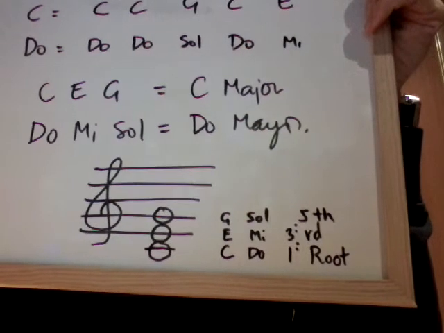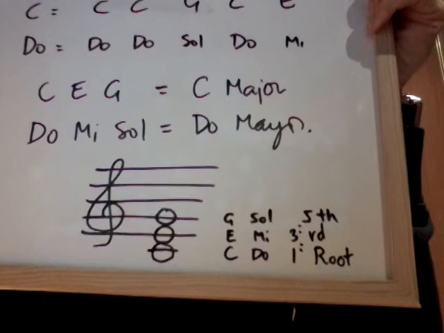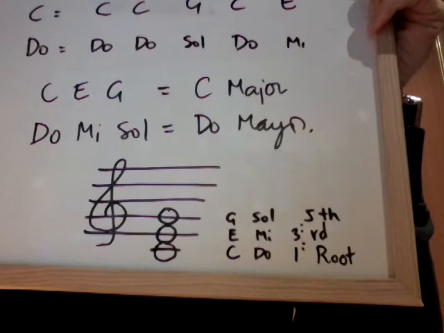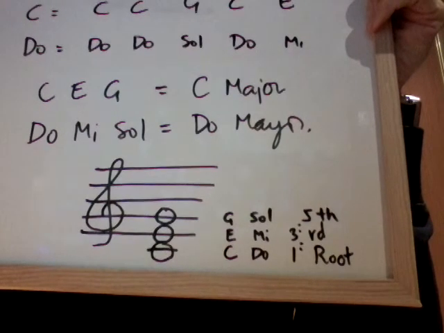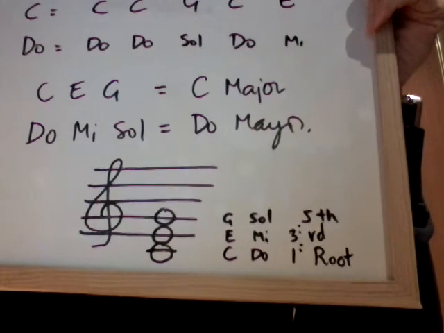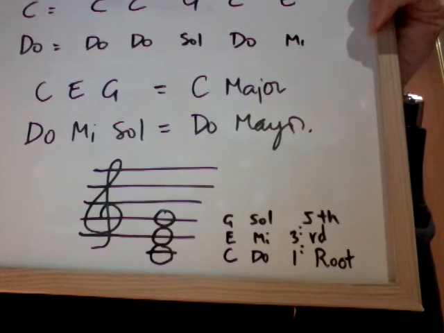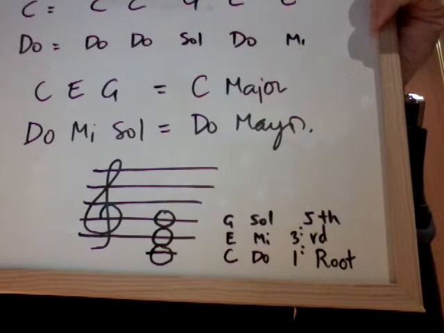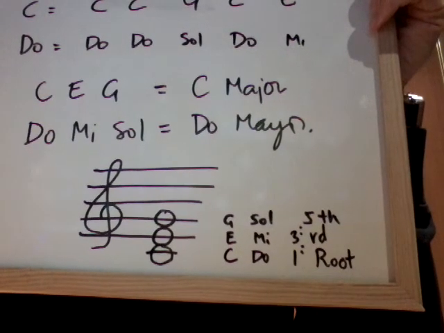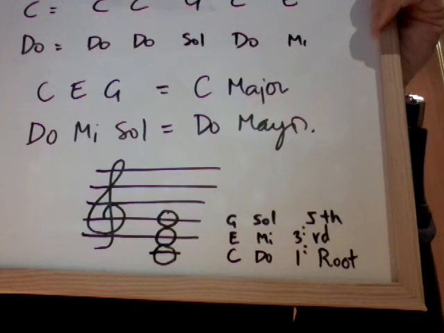Y aprendéroslo, porque vamos a ver algunas partituras y me gustaría que lo supierais. Pondré alguna vez alguna tablatura, pero me gustaría que poco a poco aprendierais un poquito también de música, que es muy importante. So remember to learn the notes on the staff, because it's very, very important to read a bit of music, right? So we've got on the first line the note E, and then on the second line, en la segunda línea, tenemos la nota Sol.